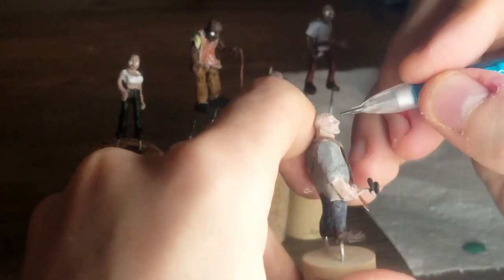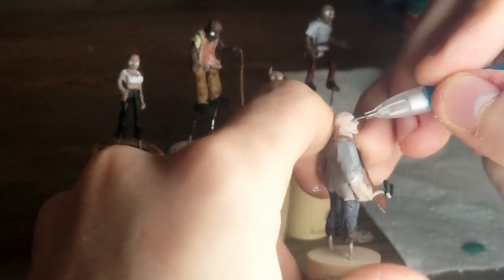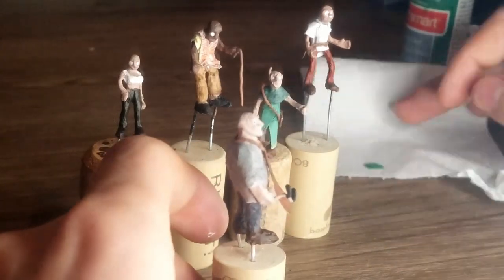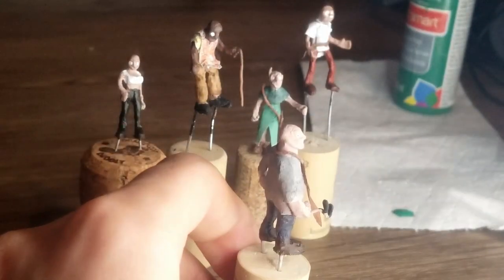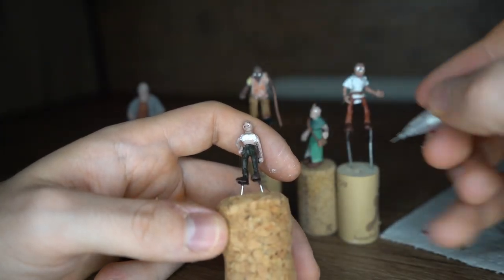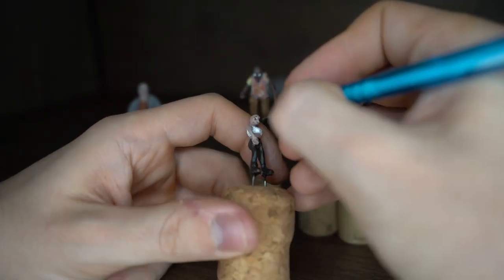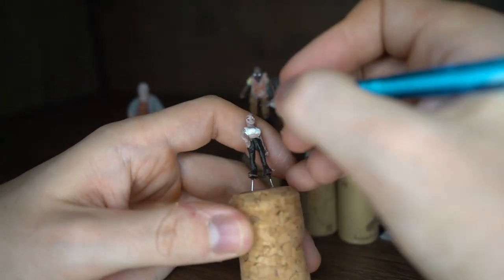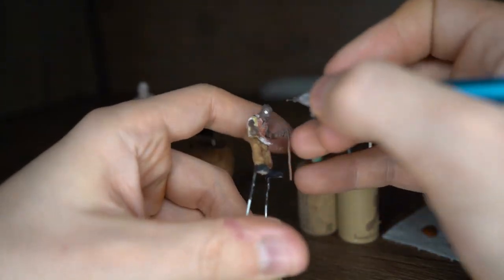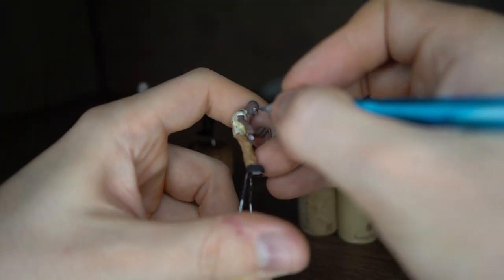What I kind of did here was start with just blotching on a little white dot for the eye, and then a color dot with a mechanical pencil — again, because I don't have any kind of good paintbrush yet that can get that kind of close-in detail reliably. I use the mechanical pencil to throw on some eyebrows too. I just find that's the easiest way to reliably make a tiny little line there.